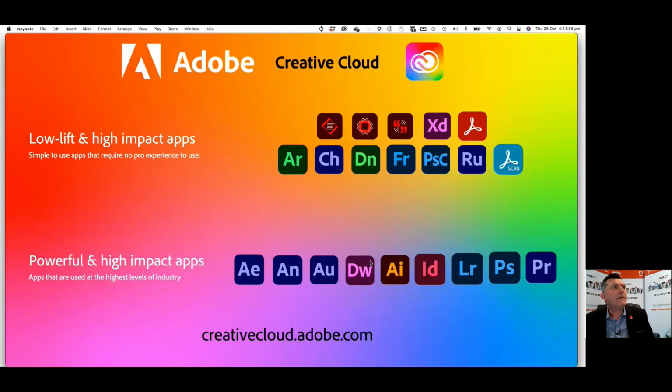And Adobe might just show you, I like to break it into two different categories. You've got the low lift, high impact apps like the Spark tools, and there's a whole bunch of other tools that I would also consider low lift, really easy to work with, but give you high impact. Then you've got your full on professional high impact apps that are used literally at the highest level of multimedia. Marvel Studios use Adobe Premiere Pro and After Effects for their Hollywood blockbusters. So it's used at the highest level. And yet I know students in grade 4 and 5 who use Premiere Pro as well. Just so cool to see that they can have no limit to their creativity.